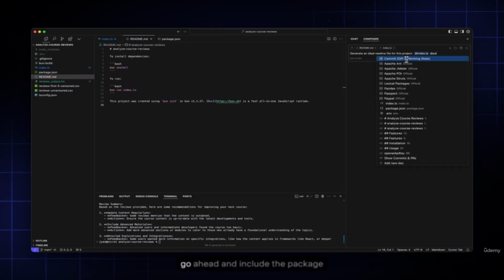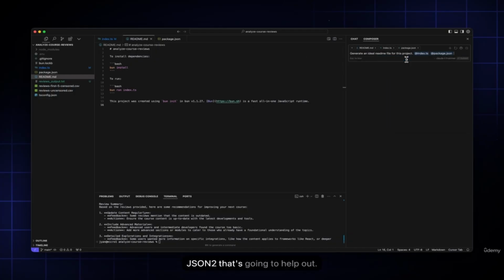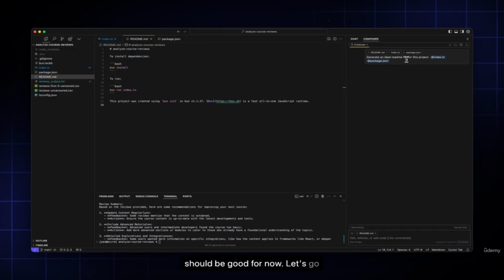Let's go ahead and include the package.json too. That's going to help out. I'm not going to give it the tsconfig.json, but this should be good for now. Let's go ahead and see what happens.